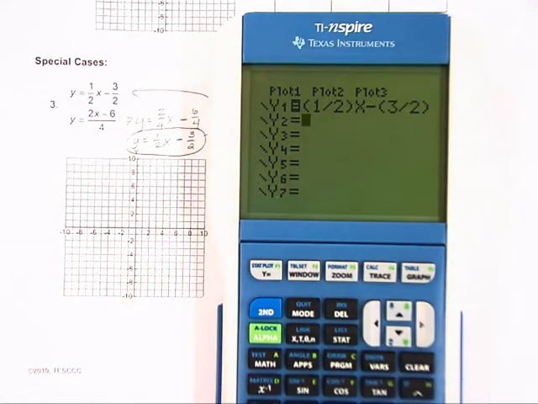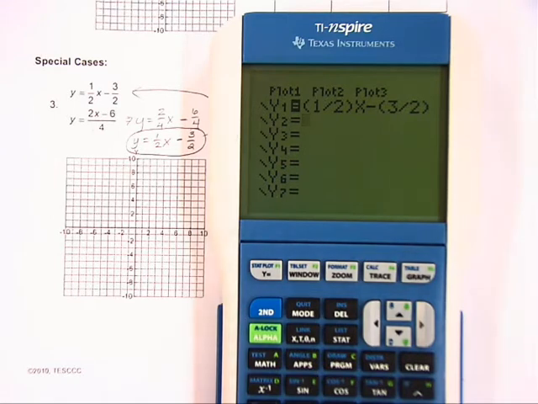I'm going to put it in exactly the way it looks here without dividing it into two different terms. So I'm going to open my parentheses, and I'm going to put 2x minus 6, and I'm going to close parentheses. And all that is divided by 4 in my fraction. So divide by 4, and I'm ready to graph. Does yours look like this on the calculator? Okay. Now, when I hit the graph button, I only expect to see one line. Yes?